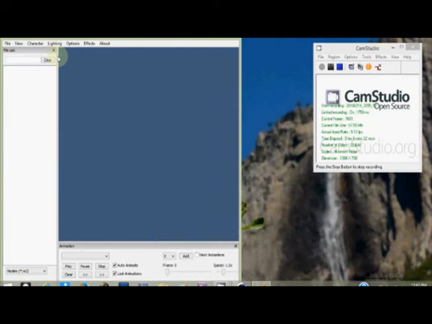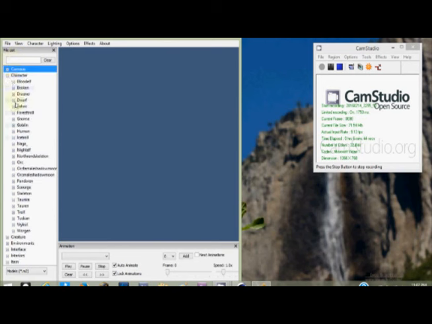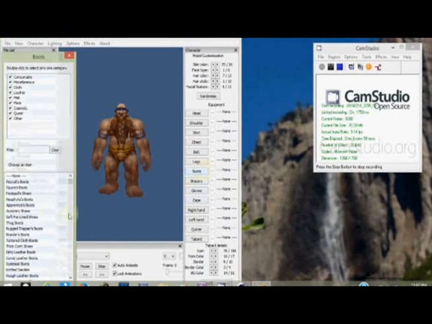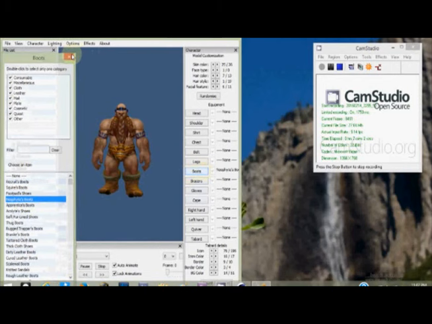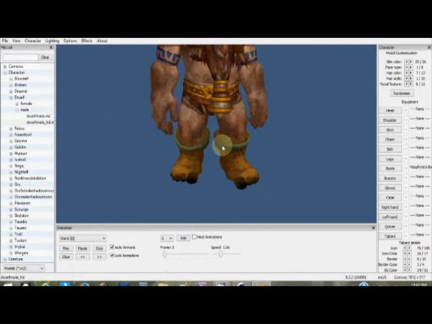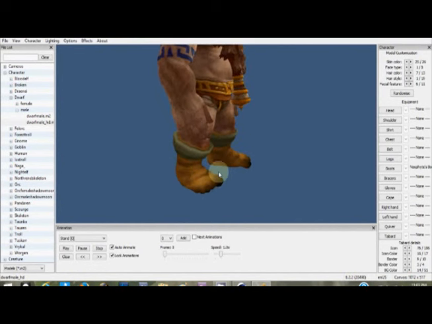One thing I want to go back over and show you right quick is the feet. Model Viewer has had a problem that when you're exporting, the feet look weird. We'll go over to Model Viewer so I can show you. Right here you can see the feet. When you add the boots to the feet, you just pick some random shoe, and they look like the CrossFit shoes that you see people wearing in the gyms, and it looks just weird. So I'm going to show you how to fix that.